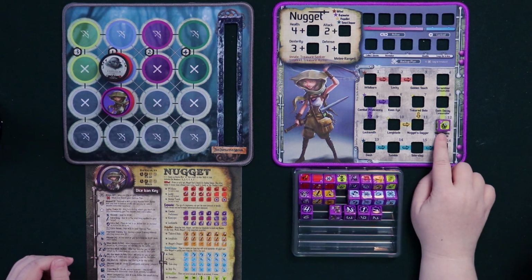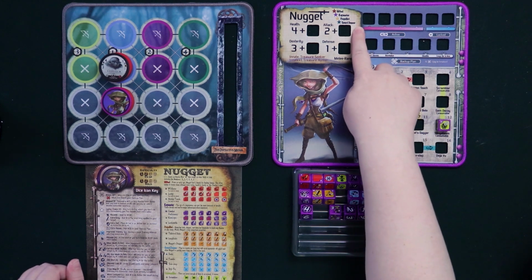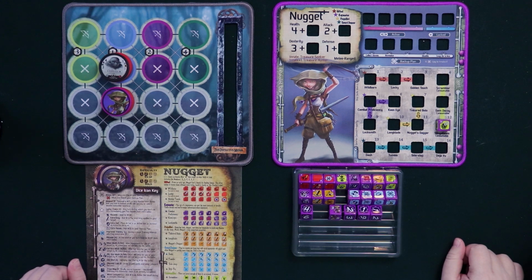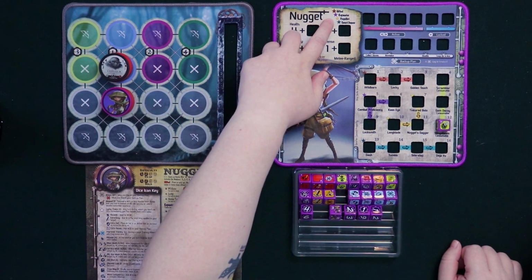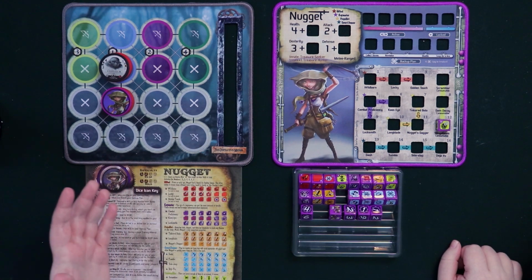So we've discussed how she starts with only 1 die on her mat. But she has 4 different professions. And then, of course, her consumables, which we'll discuss over here. So her professions are Gifted, Keymaster, Propellist, and Sword Dancer. And we're going to talk through each of these in order.